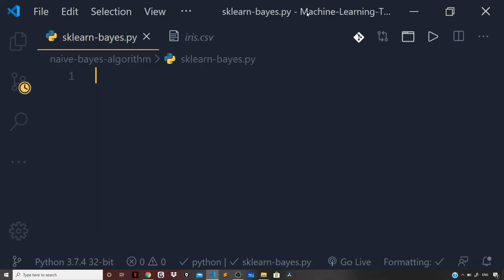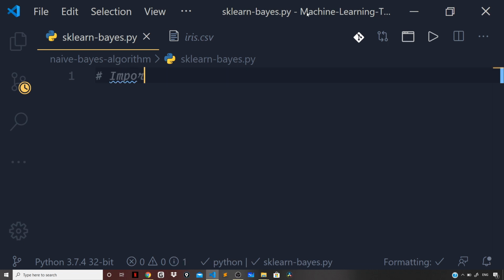So back in my Visual Studio Code, the agenda for this exercise is to introduce you to two of the most heavily used Python libraries for machine learning and data analysis, namely Pandas and Scikit-Learn. Now the Pandas library helps us in easy handling and manipulation of data. You can refer the basic tutorial on getting started with Pandas. The link for that can also be found down below, though I will be making a Pandas in one video in the future as well. So let us get a brief overview of the Pandas library.